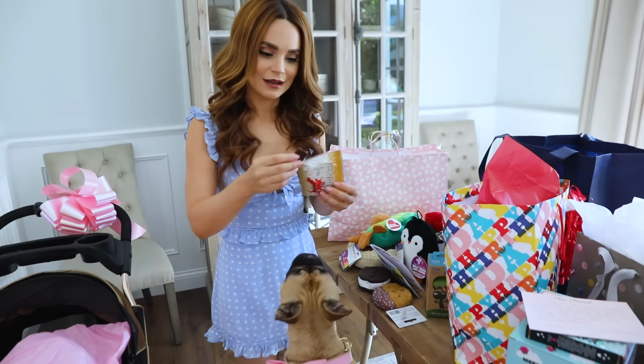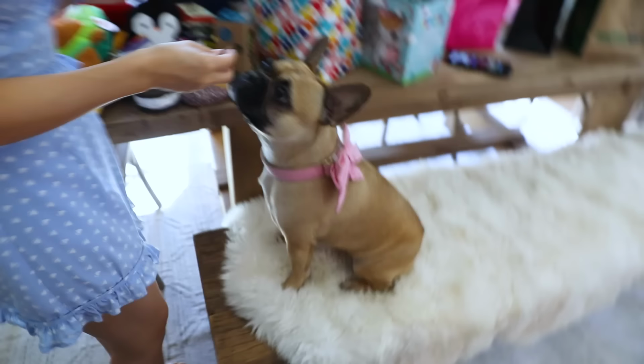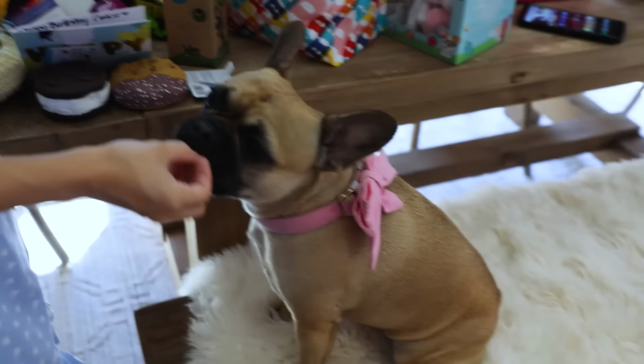Some poo bags. These are Cookie's favorite. She uses these a lot. We've got these, or these. Which one? All right, here. Let's have a little bite. Here you go, Cookie. Yum, yum, yum.